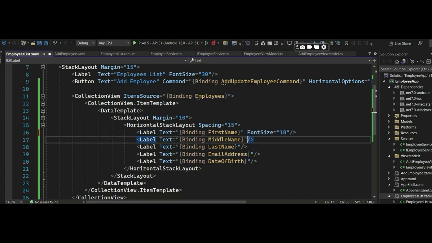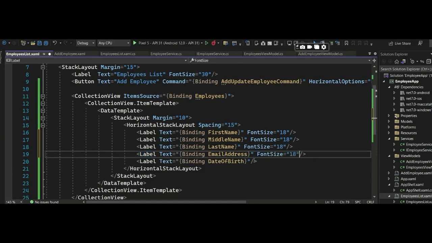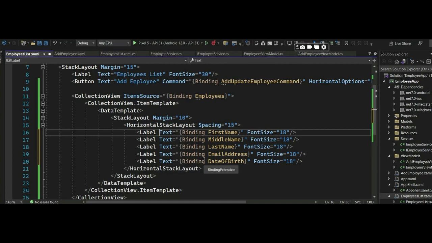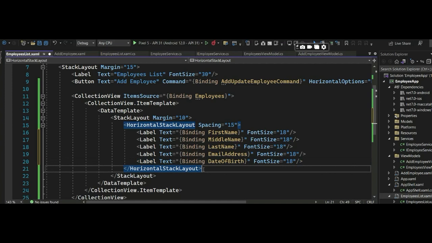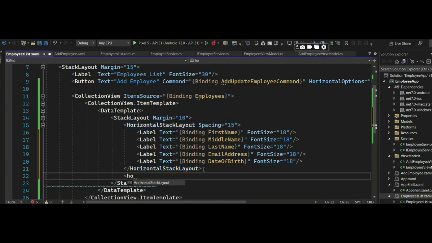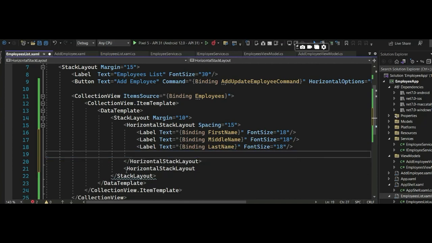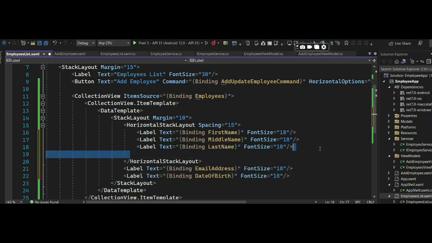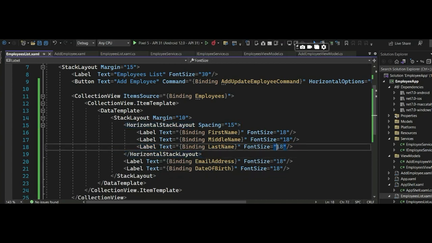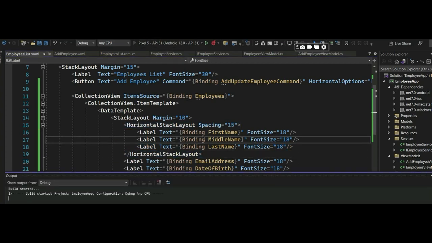We can have these here, this one here, this one here. So we can have the first name and middle name. This one we can have another horizontal layout. We can just have these two, email address to be down, then first name and middle name to be horizontal. So we can launch our app.